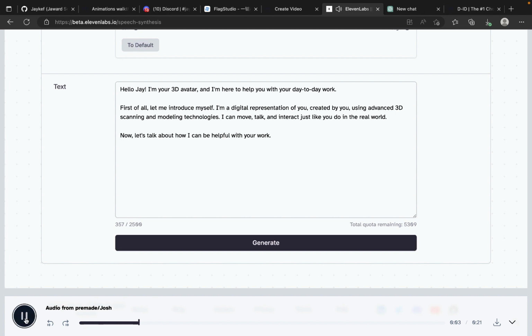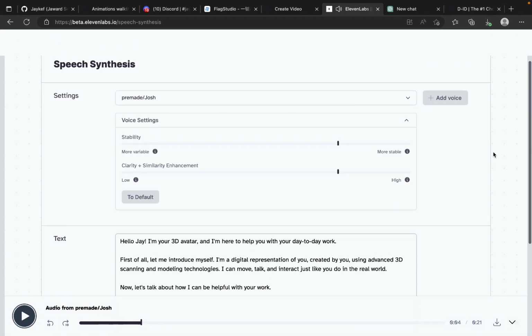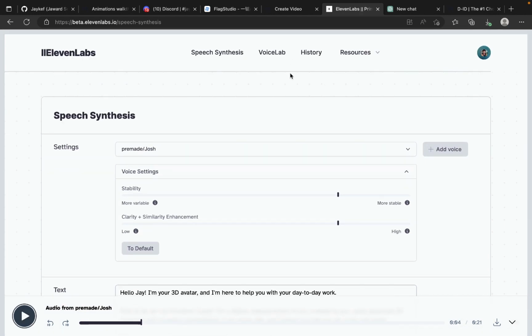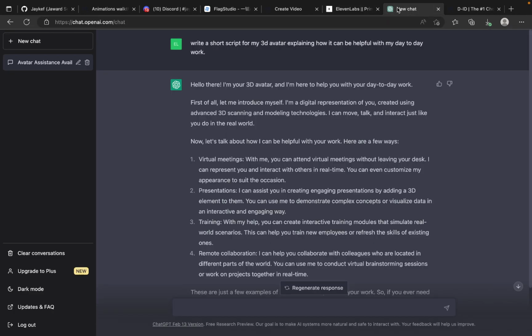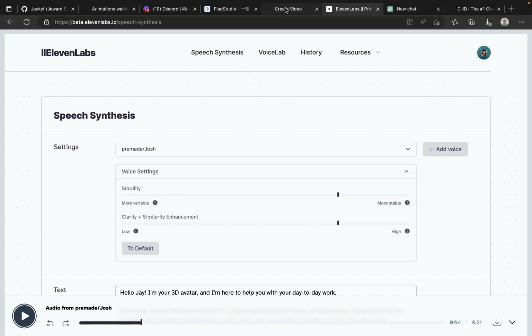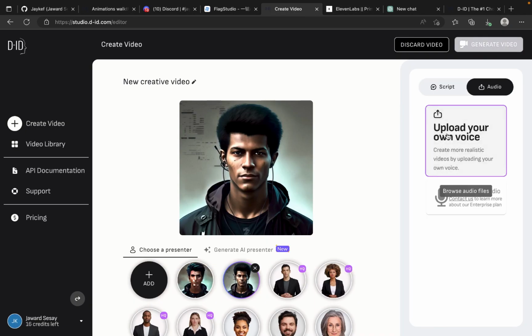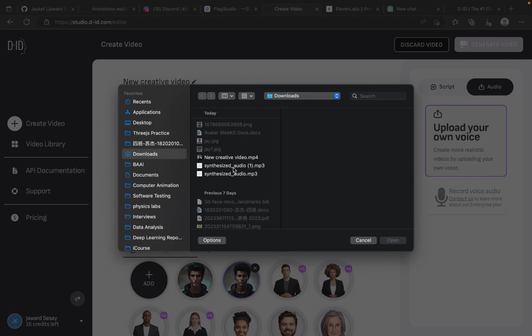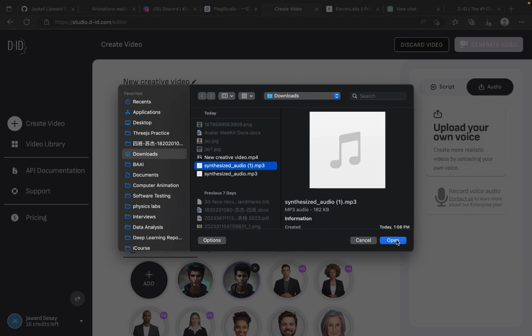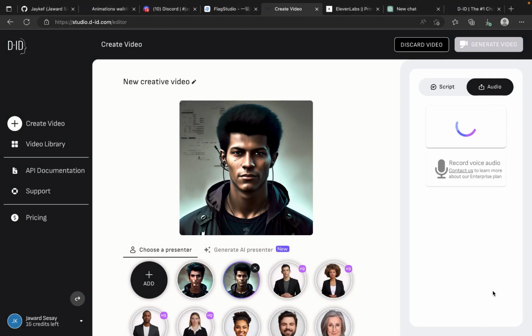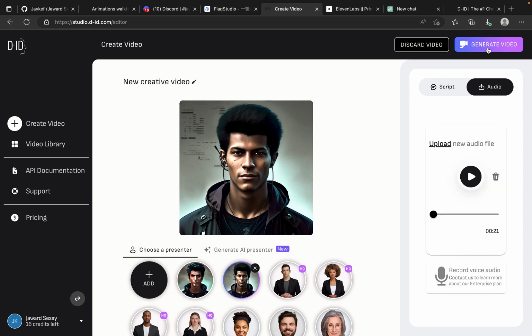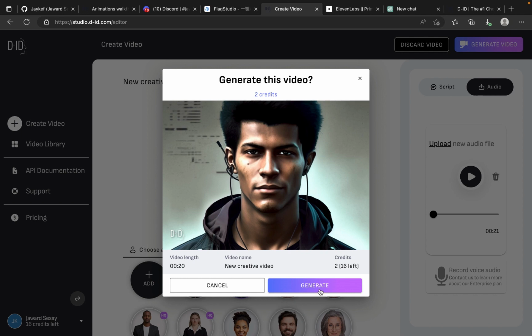There are mostly American accents out there, but you can pay to get your original voice. After you've input the text, you download the audio as an MP3 file, and then you upload that audio there, and then you can generate the video.